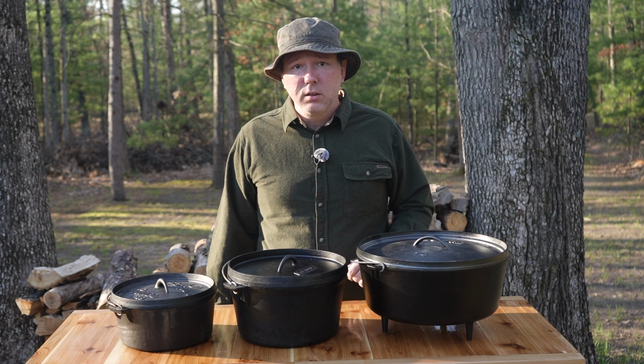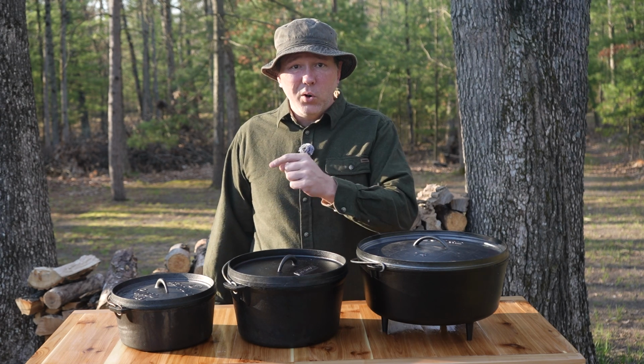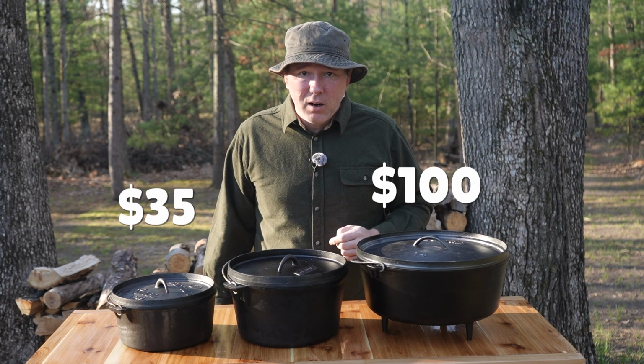And consider the cost. If you're just getting into outdoor cooking and want to give it a try, you can snag a 4-quart Dutch oven for about $35. But if you want one of these 10-quart monstrosities, that's going to be about $100.